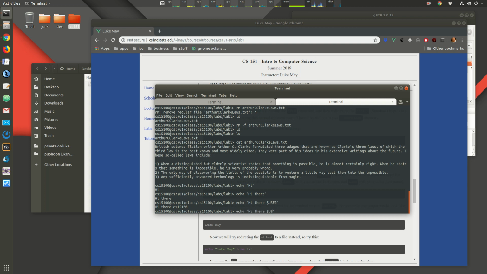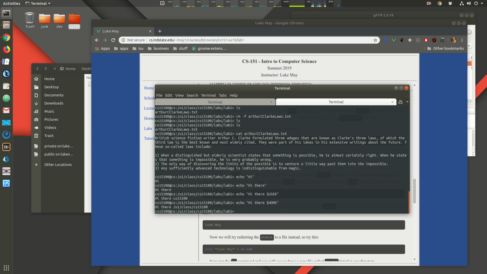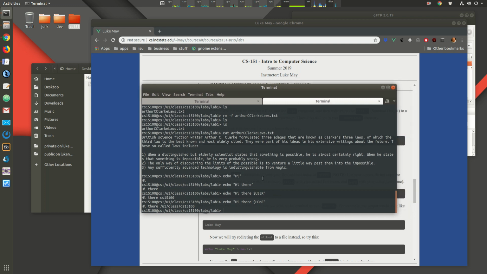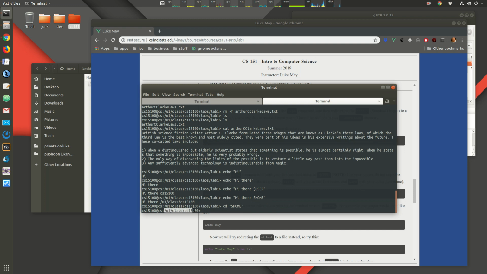Okay, there's a few other ones that are kind of useful. HOME, so that prints out my home directory, and you see how this variable is really the same thing as the tilde character in terms of commands, right? So basically when you type the tilde, it's sort of like typing out this whole variable. So I could say cd $HOME, and you see that's taken me to my home directory. That's the same as saying cd tilde.